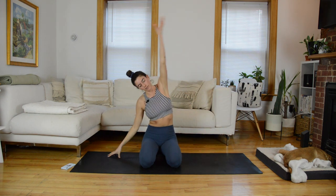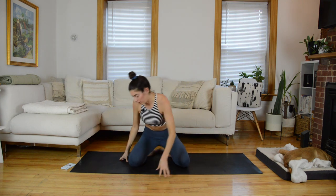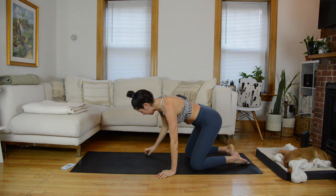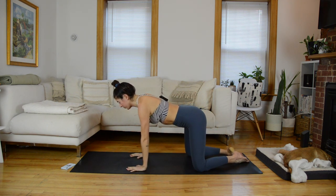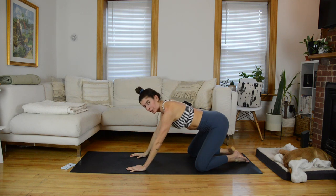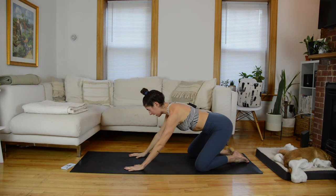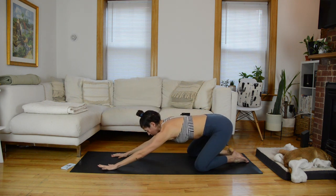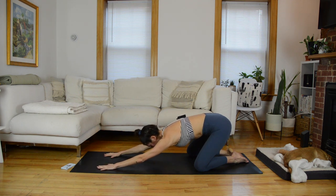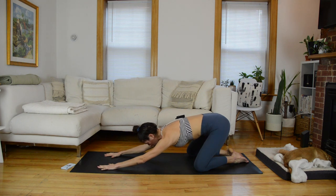Come up tall. From here I want you to separate your knees even wider. I'm going to turn to the side to give you a better view. I want you to start by coming into a tabletop, and then from here shift your hips back so they're hovering over your heels — not collapsing down onto the heels and not rounding through the spine. Think neutral spine, just send the hips back, and then we're going to walk the hands forward. It's kind of like moving towards a child's pose, but this is a very active pose — we're not collapsing down, we're staying open through the chest.